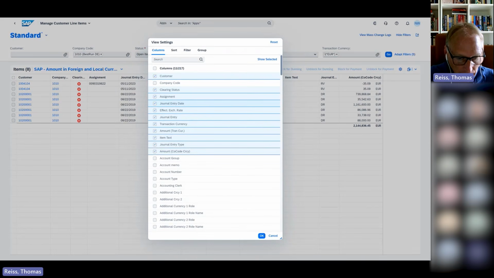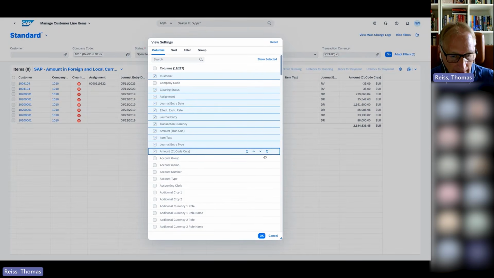And what I could also do is I could change the order of the columns, of course. So I mean, again, just like with the fields that we saw in the filters, I could use drag and drop to change the order of the columns, or of course also use the arrows.